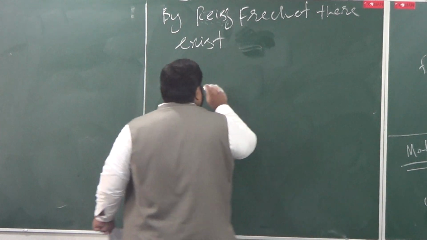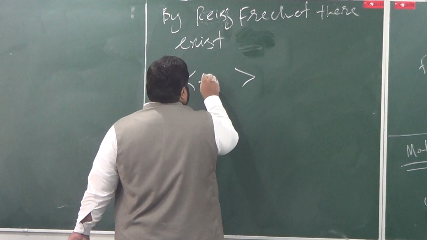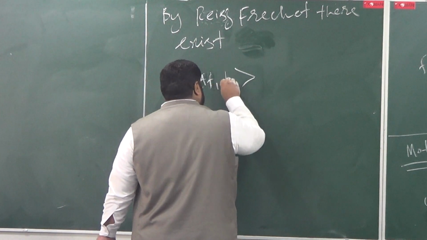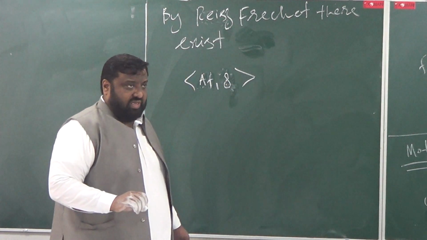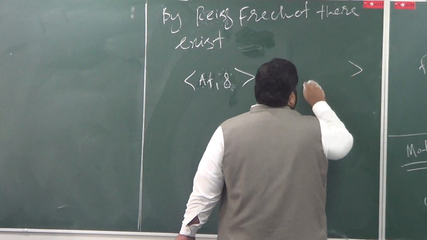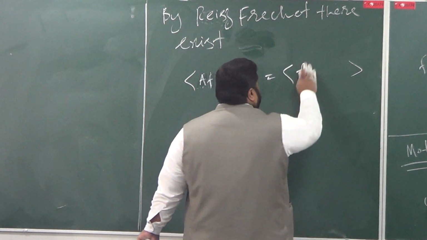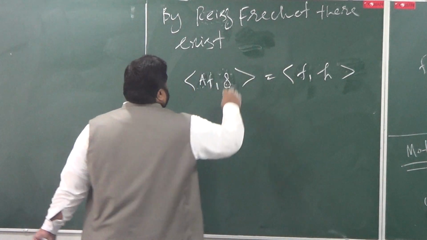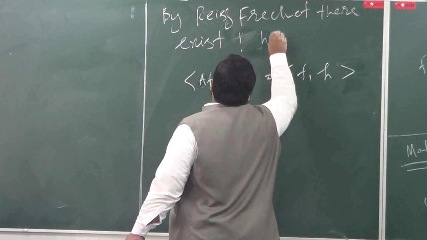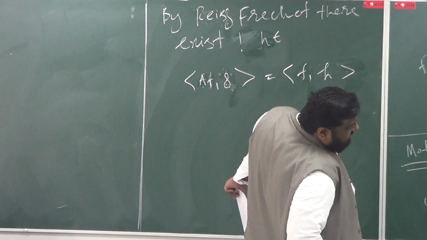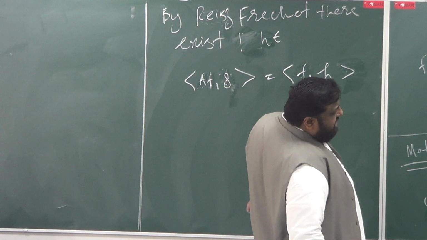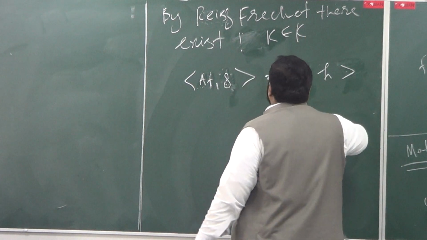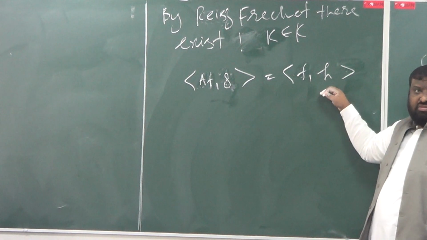If there exists an element, let me put it this way, I have AF and G, H, so that's my bounded operator. So there exists an element such that we can write this as f, f, with that unique h. So there exists a unique h, in what? Not in H cross K, but in K. Let me call this K, because it's in space K, such that this can be written as a duality, such kind of a duality.